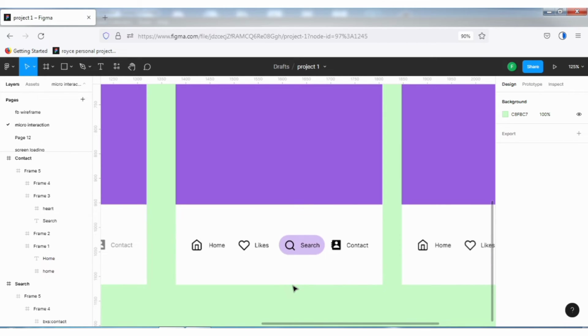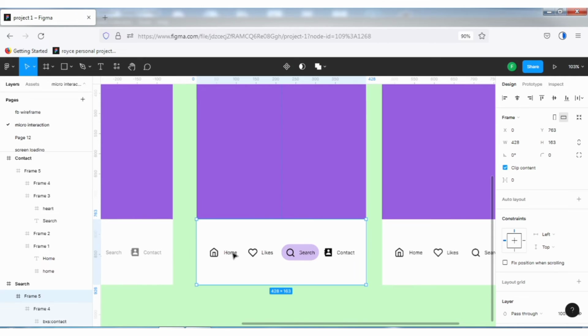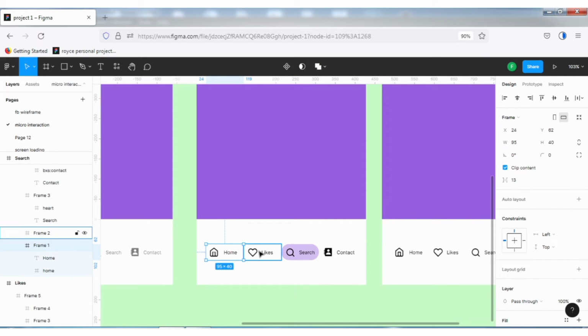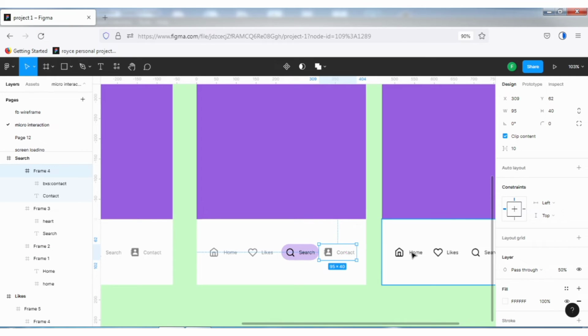So as I said before, let's reduce the opacity of some of our buttons. Let's make it 50. So we'll do the same in the other frames that we have not done before we present.